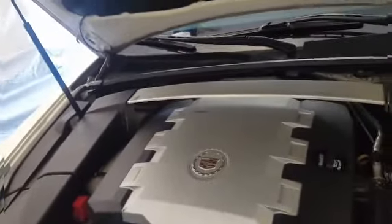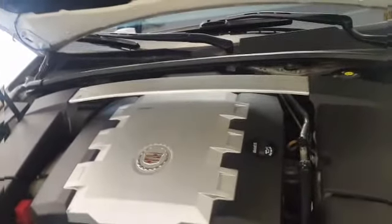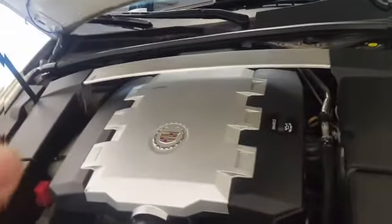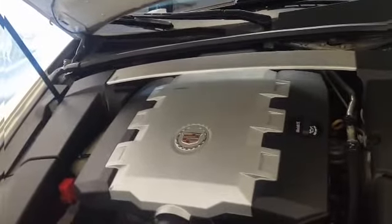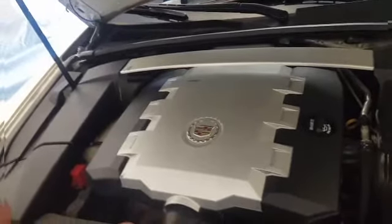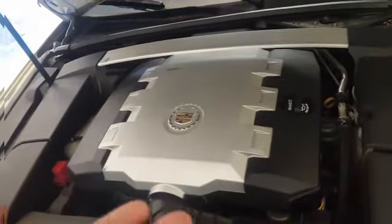and it comes up we have a misfire in cylinder number 2. So cylinder number 2 is on this side in the front. 2, 4, 6, 1, 3, 5. So we're either going to have a spark plug or a coil, and I'm inclined to believe it's going to be a coil. It happens that a spark plug can go bad, but I want to say that it's going to be a coil that's making this misfire.